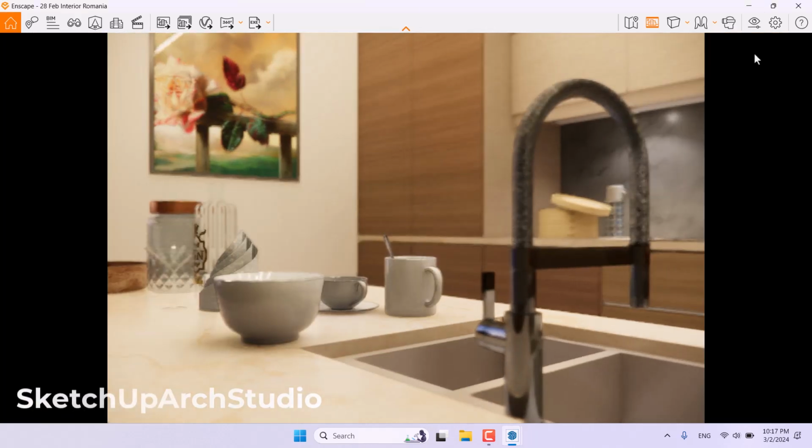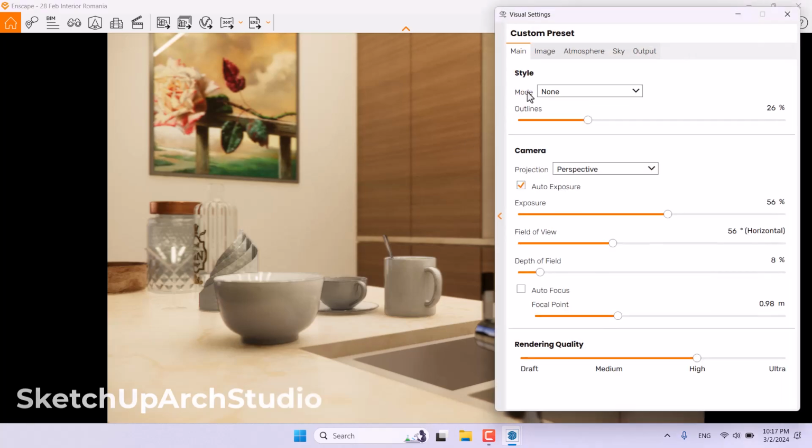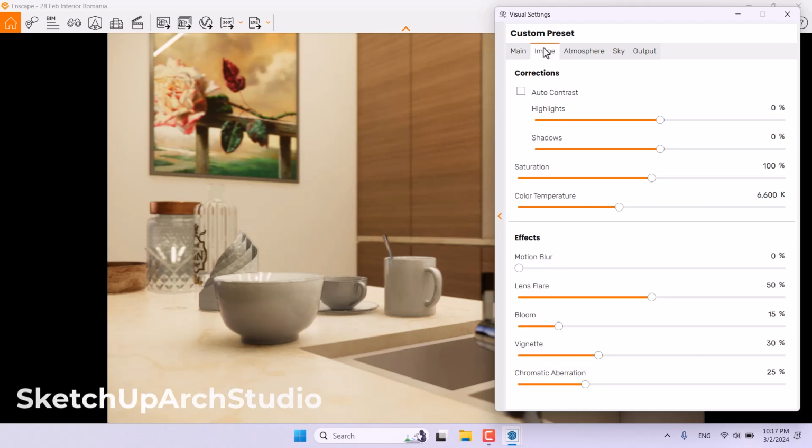So I'm going to click on the visual setting again and continue my job in the other presets and bars. So start with the image bar. I need some auto contrast in here because I need to manage all of these shadows, and saturation will be increased to the 108%. I want to create some type of unsaturated render. So I'm going to click on the color temperature and change it to the 5600 Kelvin.